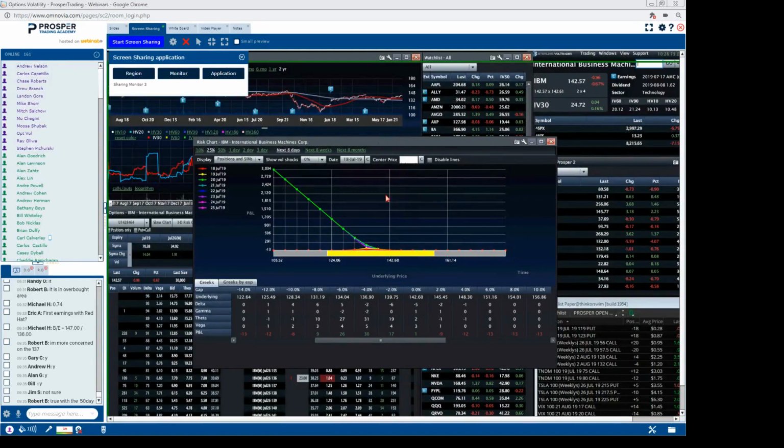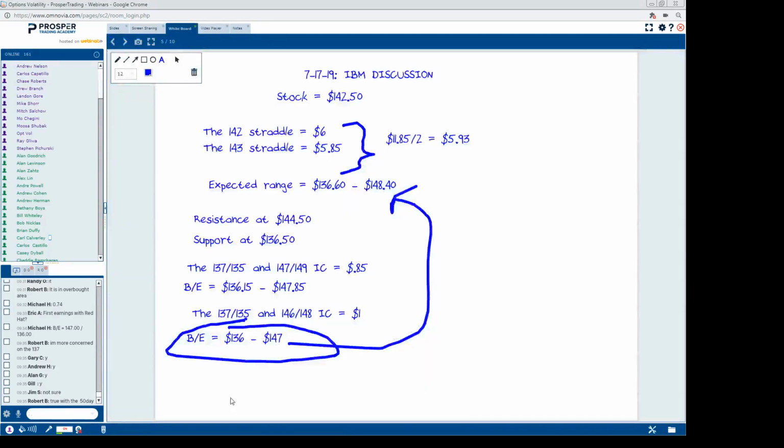What I'm going to do here, guys, is go off the mic for a little bit, but you're going to see me monkeying around with different strikes, playing around with different strikes to see the reward to risk. I'll put all the different comparisons on one chart together to see which may be the best opportunity. So I'm going to go off the mic for a couple minutes while I'm doing this, and I'll come back on when I have everything put together here.